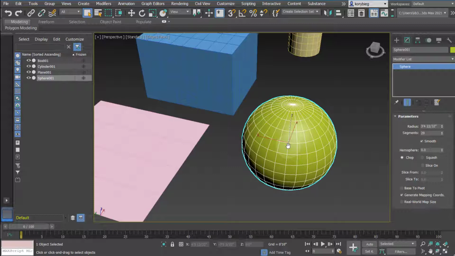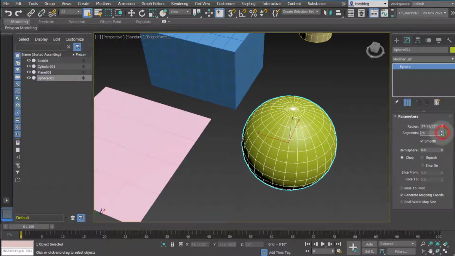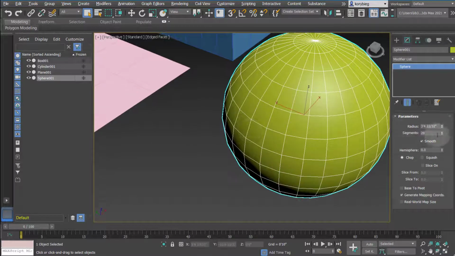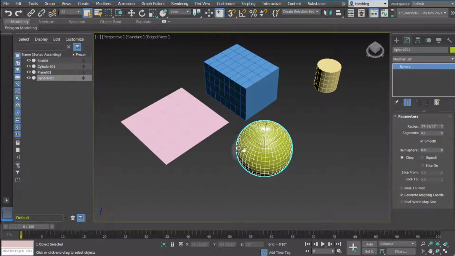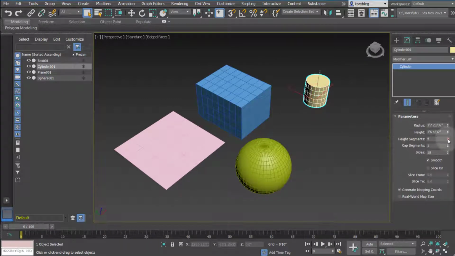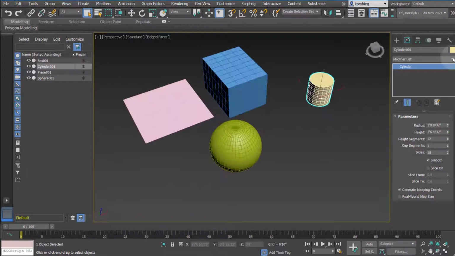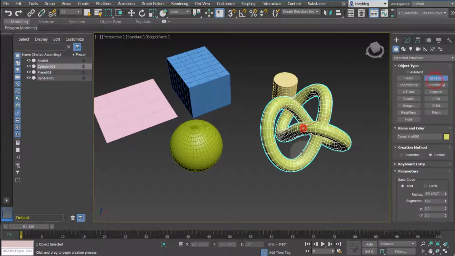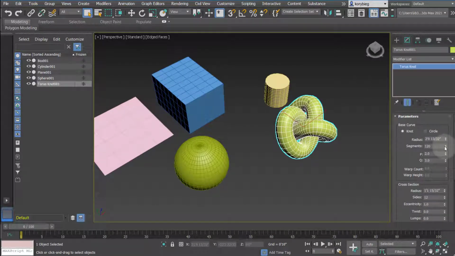If you have thousands of objects in the scene, at this rate it's not really a big deal, but if you increase the number of objects, it's going to start to bog down your machine. So you really want to find the right balance, like what looks right, especially when you render. If it's far away, you're not really going to tell the difference, but if it's up close, you might want to increase the numbers here. And again, Max is really parametric, so you can always go back and change these later if you need to. This has a certain number of parameters, radius, height, and that's really how you create basic objects. If you go back to the Create tab, you can try some different ones like extended primitives. They're just a little more complex, but still basic geometries that you have the option to change parameters of.